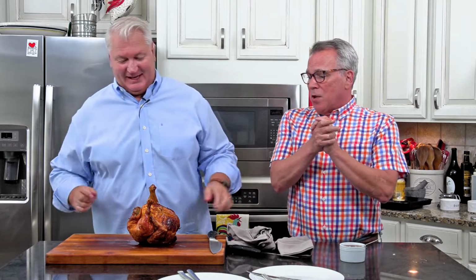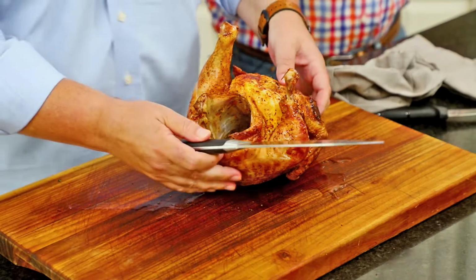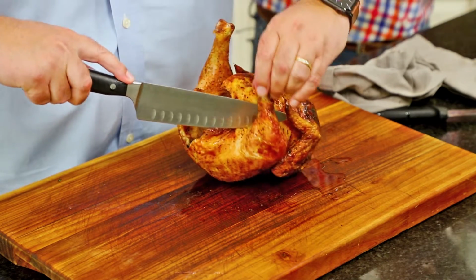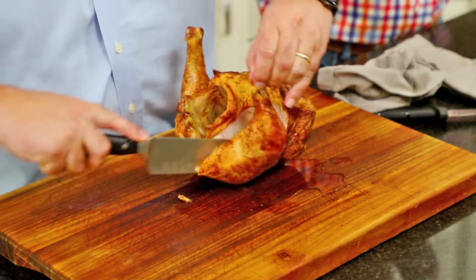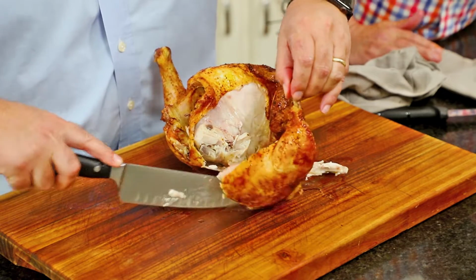All right. Wesley is our master carver in the house. I guess he does a better job than I do. So we're just gonna cut off the thigh and the leg because we love that dark meat. Normally you'd be able to carve this into quarters. Like I said, if you're serving this to a crowd, it's so easy to do 3 or 4 of these, and people just flip for it. Look at that. Easy, easy, easy.